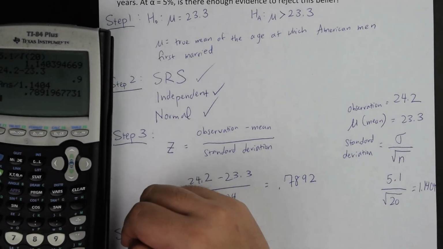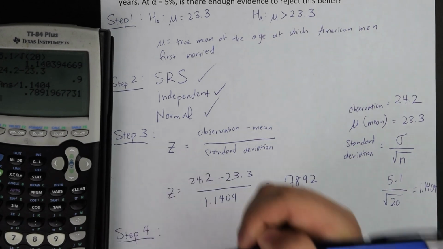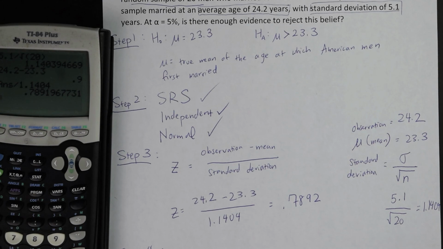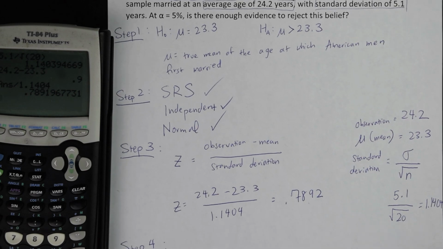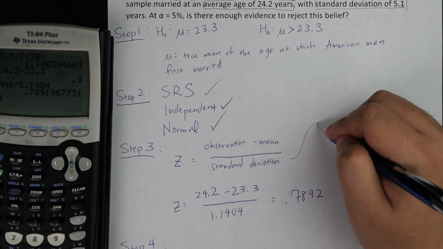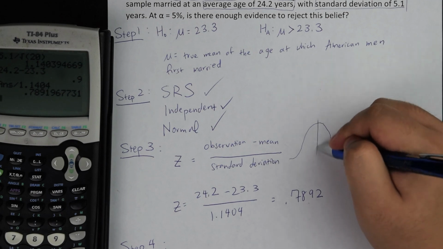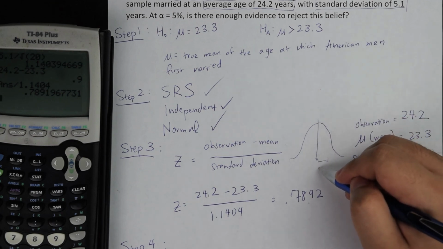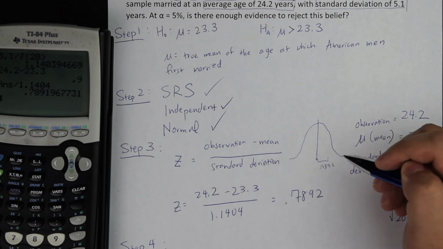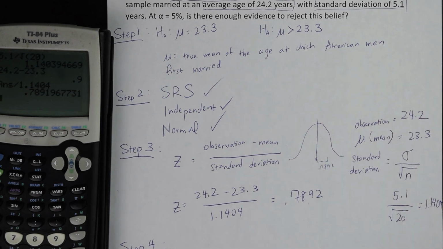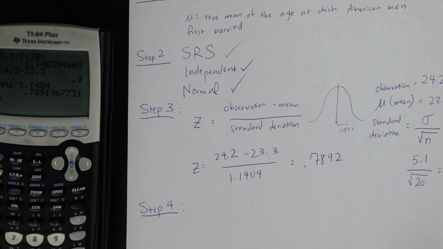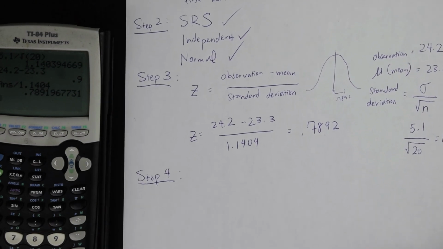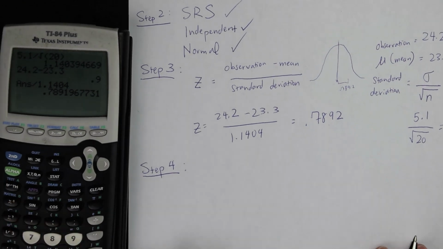Step 4 is me converting this to a p-value because, as I mentioned before in the other videos, but in case this is your first time watching this type of video, the important thing is that I need to make it into a value that I can understand. Right now, it's a z value, and what this exactly means is that it's 0.7892 standard deviations away from the mean in a normal curve. So if I had a normal curve right here, and this was my mean value, this is the space where it exists. 0.7892 is the number of standard deviations away from the mean. That helps, but it doesn't really tell me what my probability is relative to that. And so I'm going to go ahead and convert it.